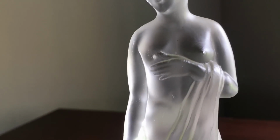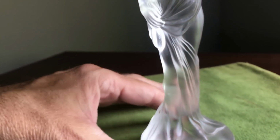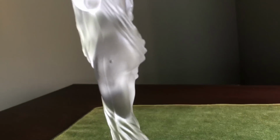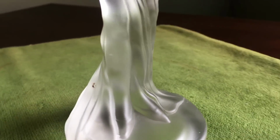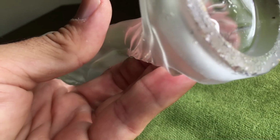We'll move on down. Lovely female form. She's draped, but she's showing some leg, and that was racy. They could get away with that in Europe, but here in the US, woo! Now we'll turn her all the way around. Somewhat modest on that side. And uh-oh, woohoo! Okay, anyway, we'll go on down. She's got some shoes on. We're going to turn her this way. And she says registered, and then there's a mark. And then down below would have been the word foreign, which either didn't get stamped on this one or didn't get completely printed in there.